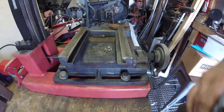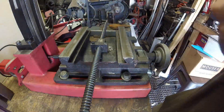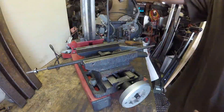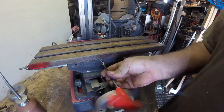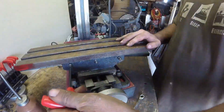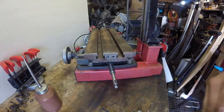Running a stone across the bottom of the table and the top of the base before I put it all together — to get rid of any burrs or anything. And the same thing on this axis: get it just tight enough that there's no slop but the table still moves freely.